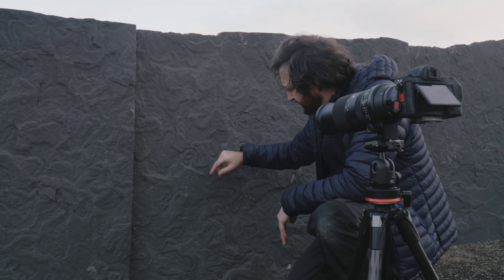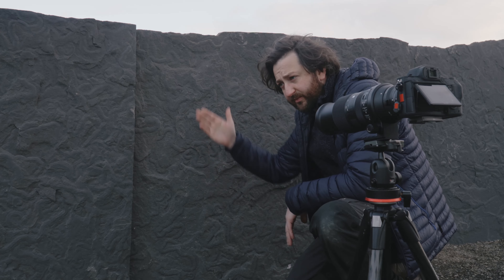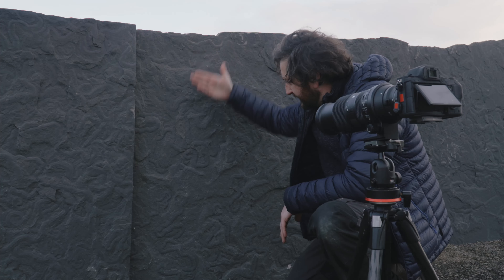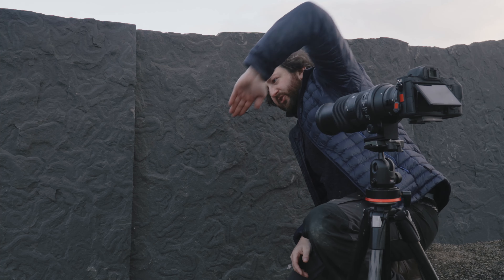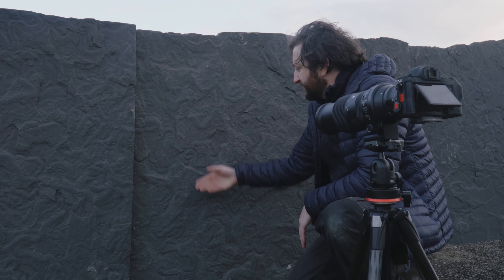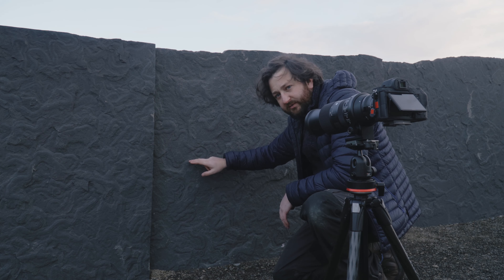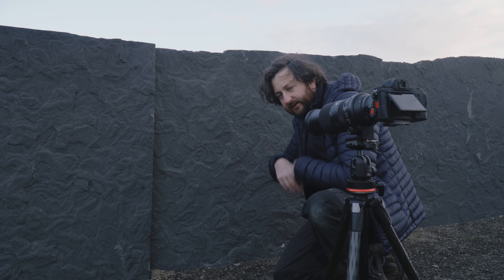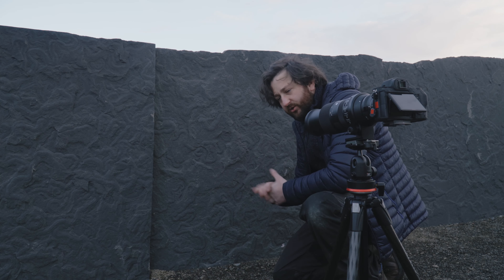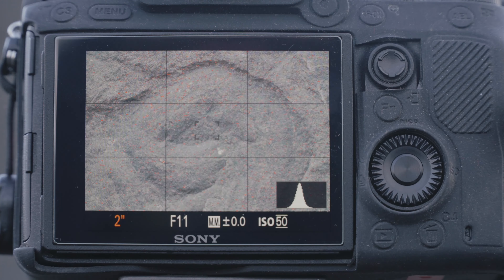I've had to bring it level so I can manually focus and get the depth of field correct. With all lenses — apart from tilt-shift lenses, which are an exception to the rule — your plane of field will be 90 degrees to your lens. If I had the lens up high shooting down, the plane of focus would be angled to this bit of slate and only part of it would be in focus. There are ways around this: focus stacking, where you take a picture, refocus, take another picture, and blend them together in Photoshop. But we're not doing that today — just a beautiful shot straight on. F11, ISO 50, 0.7 stops under. The histogram peaks in the middle — it's all 50% grey, neither too bright nor too dark. ISO 50, F11, two seconds. Let's go.